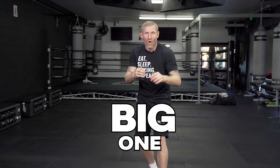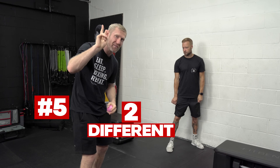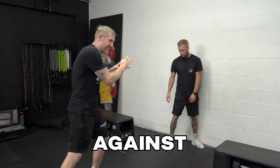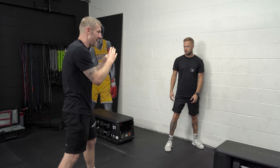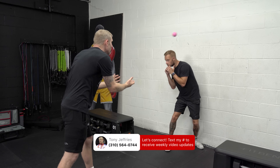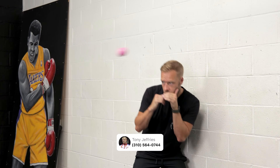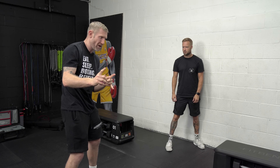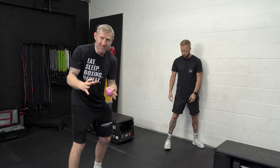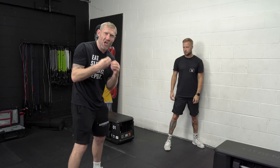Now let's move on to the big one — the one that's going to help you move your head and get better reactions. This final drill is fantastic and I'm going to give you two different variations. The second one is harder than the first. We're going to be standing against the wall — I'm going to throw the ball aiming for his head, he's got to have his hands up in his boxing stance and slip out of the way. In variation one I'm going straight for his head — if he doesn't move, it'll hit him straight in the head. I could step closer to make it more difficult, or stay where I am and throw it faster. In variation two, he slips out of the way and then comes back with counter punches.